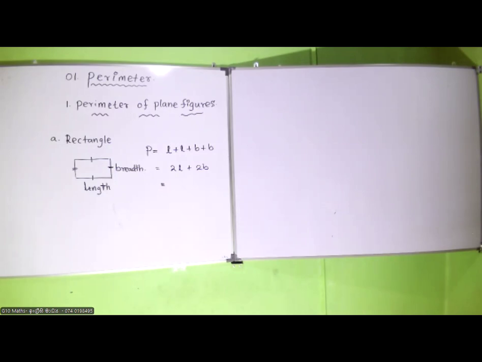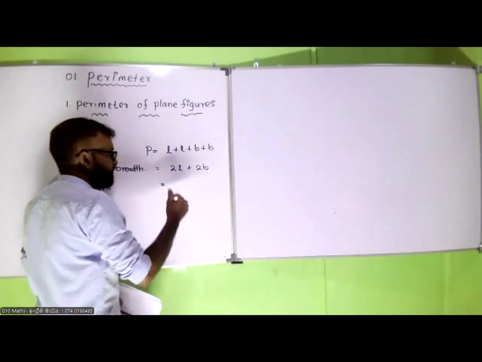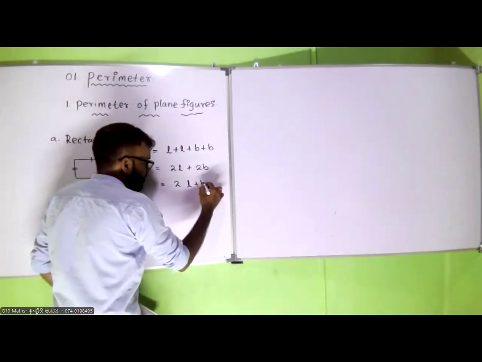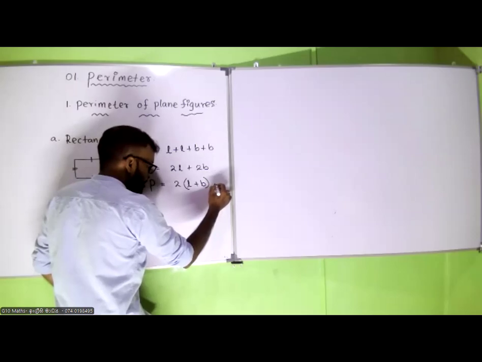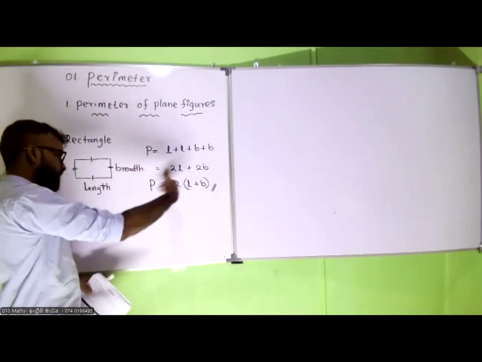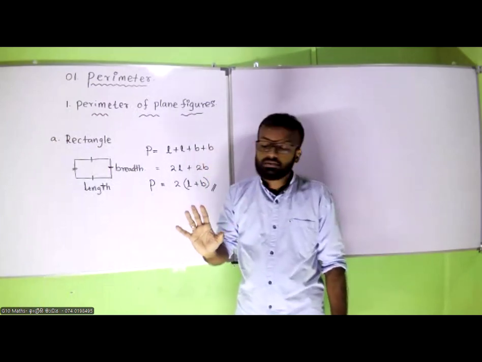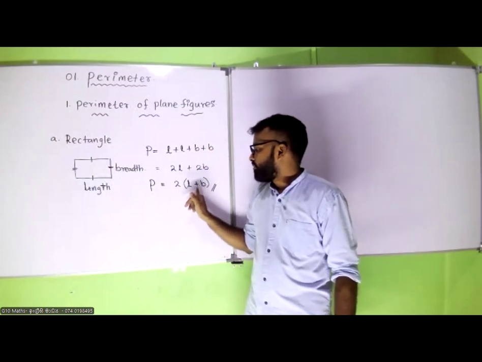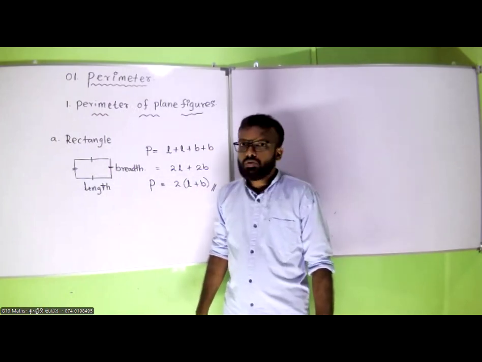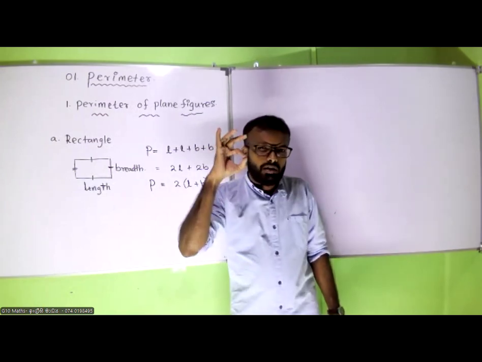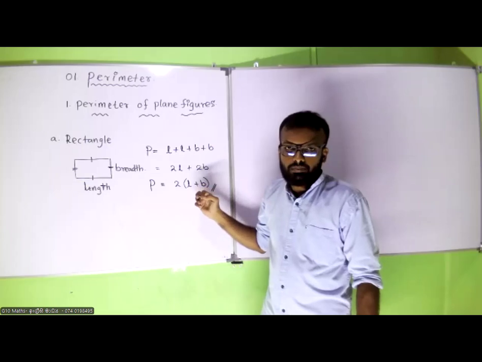Super. Right? 2 times L plus B. So this common term is 2. Take it out from the bracket. So the perimeter of a rectangle is given by this one. This is one of the basic things, so you need to keep it in your mind. Some people cannot score in the exam because of these small things they do not know, right? Small concepts that they have missed. So okay, P equals 2 times L plus B, right?